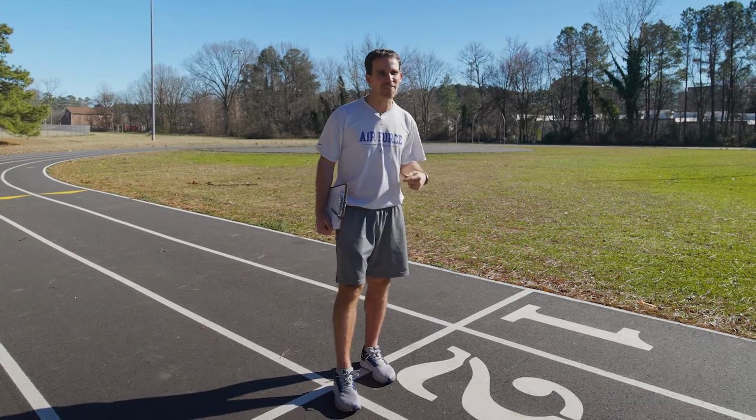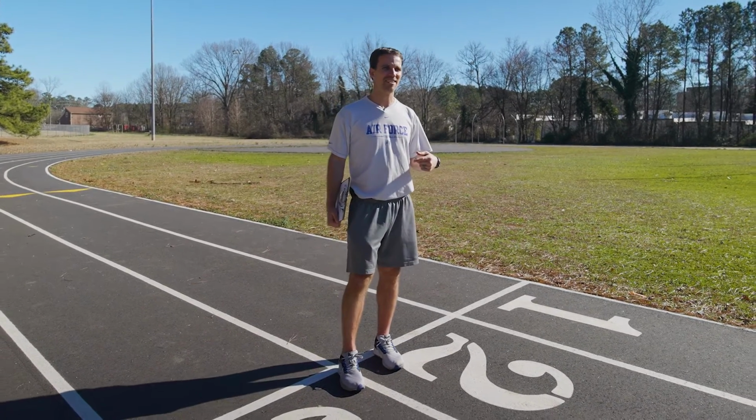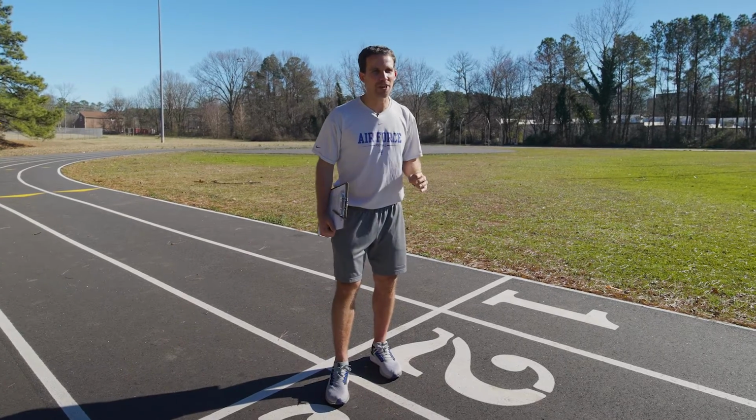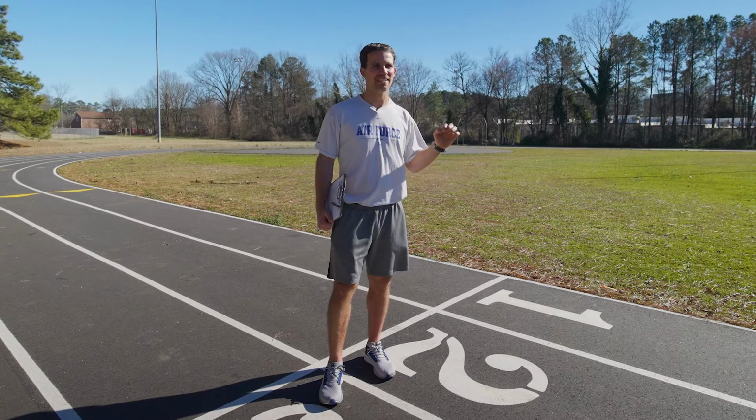Because when you run long distances, meaning more than a mile run, to build up your stamina, what you're doing is you're building your slow twitch muscles. And you're training your muscles to run slow for a long period of time. But think of the 1 mile run as you're running about 95% for 4 laps. You're almost at a sprint. And so you're going to have to build up your stamina while you build up your fast twitch muscles, not your slow twitch muscles.